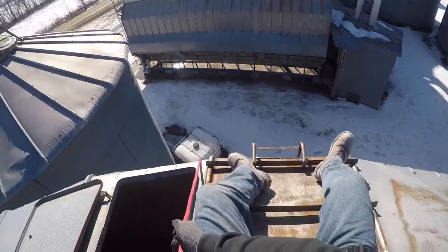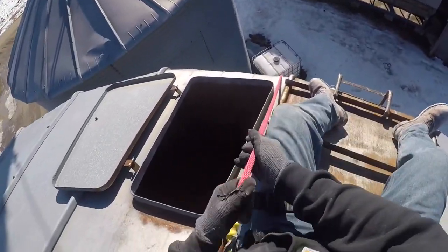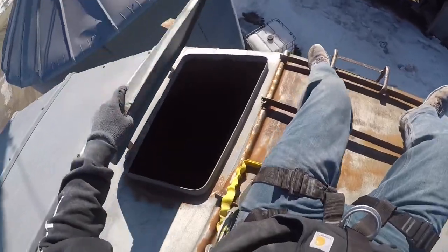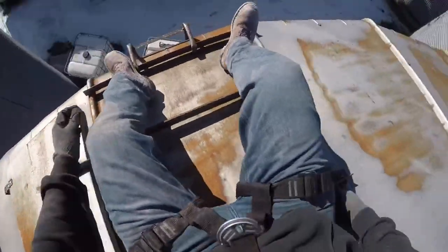I think this bin is only a 7,000 bushel bin, 6,500 or something. Now it wants to lay all the way down. There it goes. We'll shut our lid to make sure no water or critters climb in there for a place to stay.